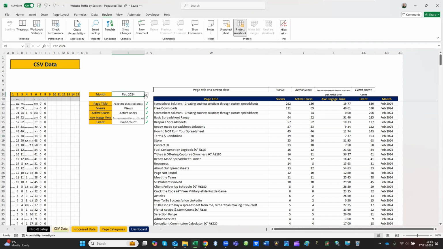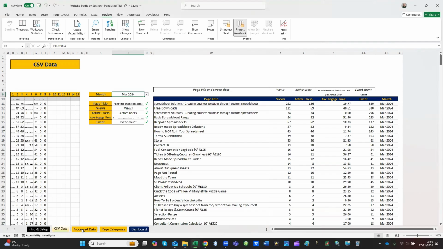But we did say that this was March, not February. So I'm going to select March. And that now gives me the data that I need for March. And it's formatted the right way. It's in the right order. It's got the month in it, etc., which the other one didn't have. And this is now ready for me to copy and paste into the spreadsheet.